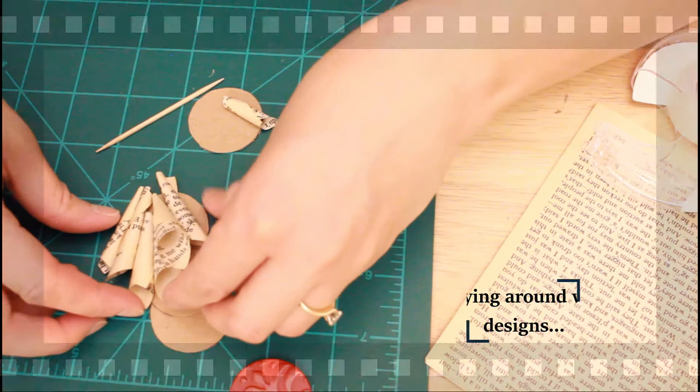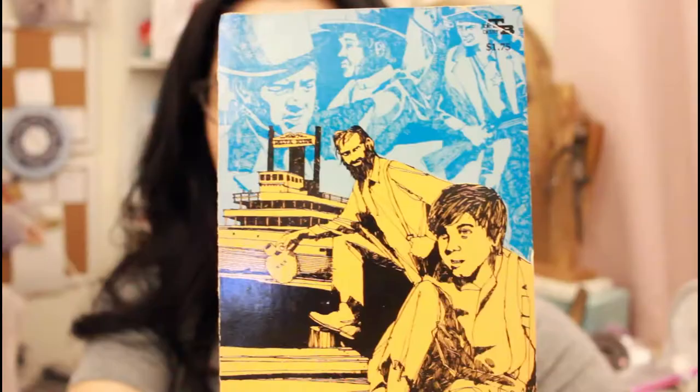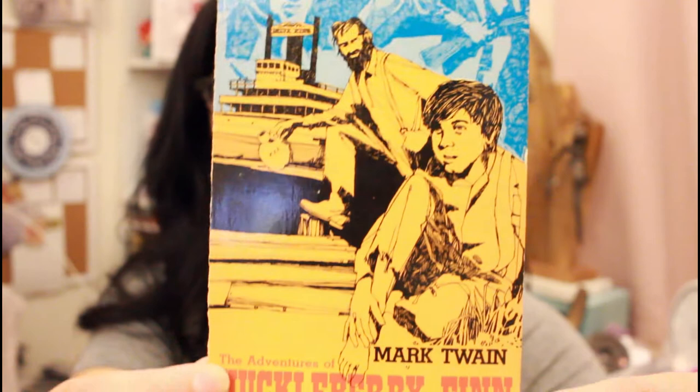Okay, so for my paper beads, I am using an old Huckleberry Finn book, which, look at how beautiful this cover is. I have thought about framing it because I'm in love with how beautiful this artwork is. And look at how old it is. Oh, that makes me so happy.